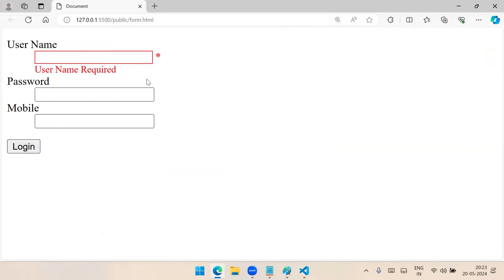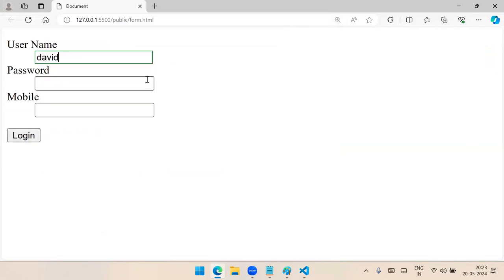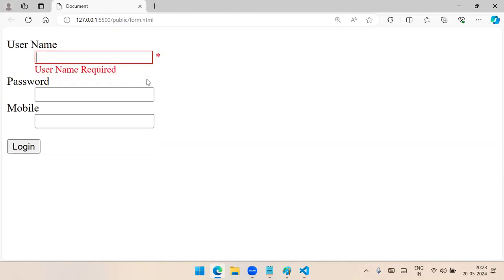That means now you see here what we are doing is, it says username is required. You click inside and type username, all hidden. The star mark is hidden, the red mark is gone. You have to write so many rules. Now remove this, then automatically it will show all of them. The star mark will come, the name will come, the color will be there. You have to write so many: one for span, one for text box, one for field name. Right? You need to define so many.